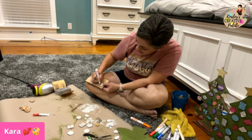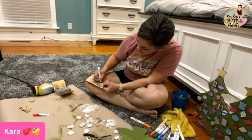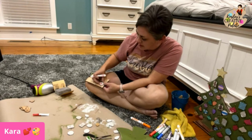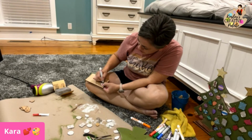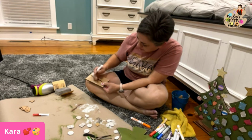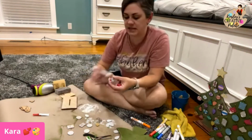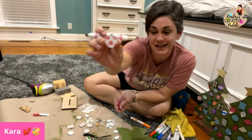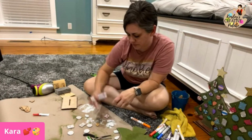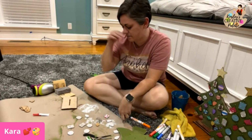And I will tell y'all, I did like leaving some of the areas of my ornaments white. I feel like they pop really nice against the green tree. So you don't have to color all of it. For example, you could leave this one so that it's white with pink dots. Okay, so I've colored that one. I'm going to show you the next step.